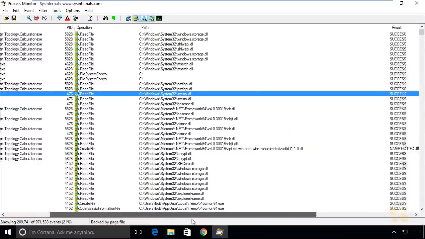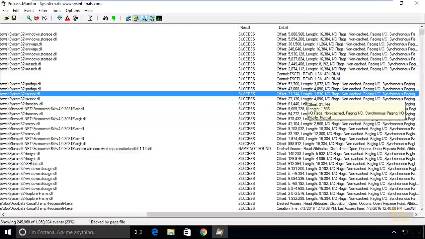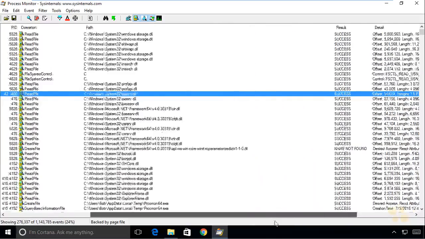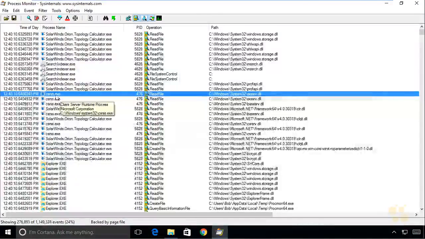We can scroll all the way right. So if we see something in the detail that looks a little bit off or wacky, or that it's not playing by the rules, that could be a process that we might want to look into. And as we scroll up, it has additional detail about the executable and the DLL involved regarding that process. Also has the process ID if we wanted to look that up, for example, in Task Manager.